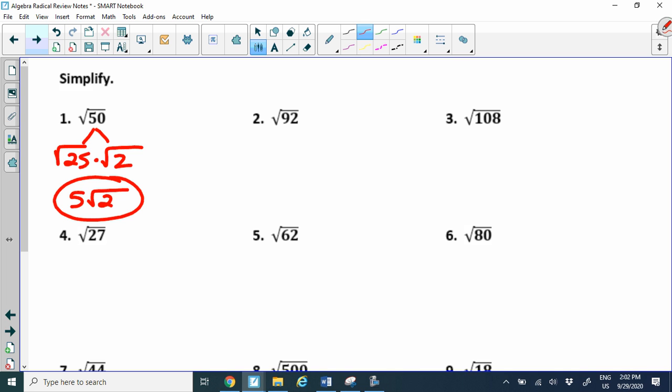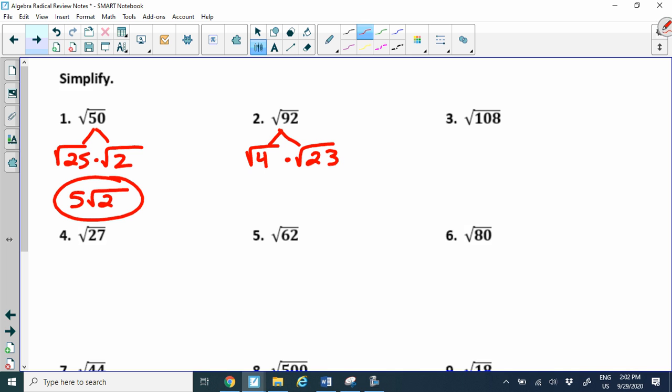Okay, let's look at 92. So once again, look at your list. Is 92 a perfect square? No. But let's kind of figure out what's the largest one that goes into it. Now, we know 100 can't do it, so let's think of 81. No. So go down your list to see which perfect square goes into 92 evenly. Well, if you went down your list, 4 should have been the number that goes into it evenly, and it goes into it 23 times.